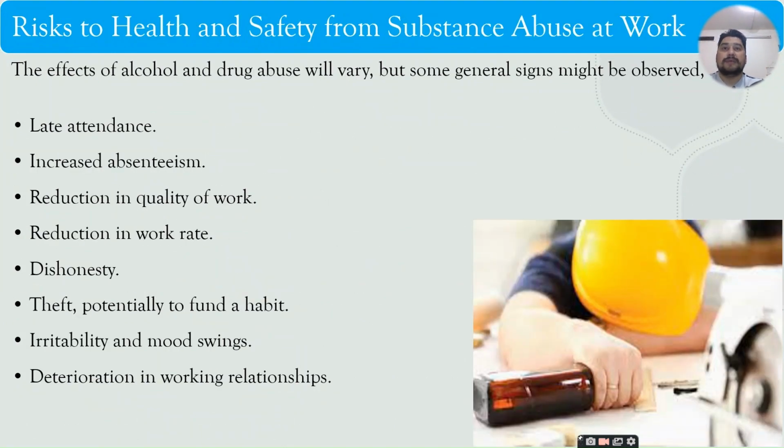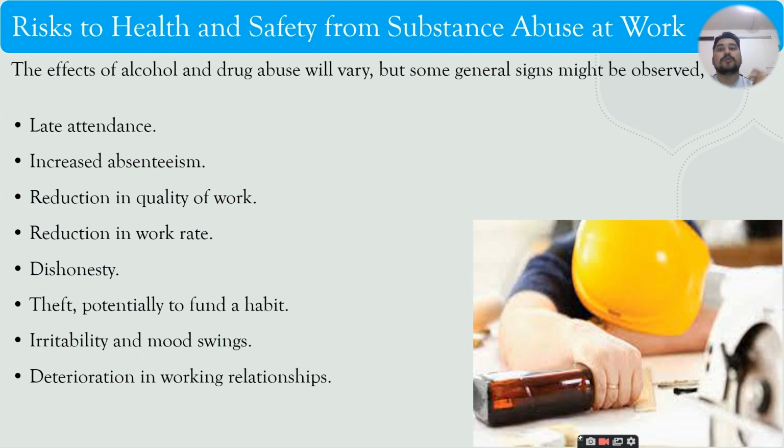Next, health and safety risks from substance abuse at work. What is the risk? The risk is late attendance. If people are taking alcohol, they will not wake up early in the morning and they will be delayed at work. That time they need to drive fast, which can lead to accidents also. Increased absenteeism: they will not feel well and will not come to work. Reduction in quality of work. The quality of work they are doing will reduce. Reduction in work rate. You can't work fast, so your work rate will go down also.